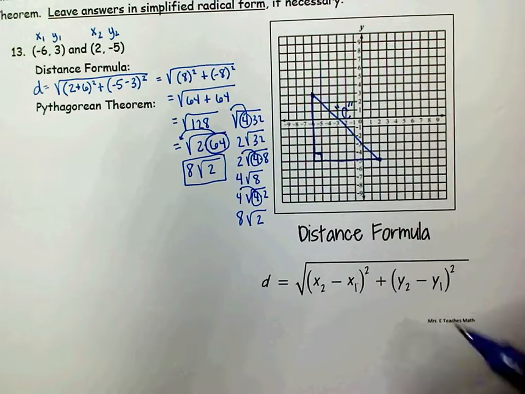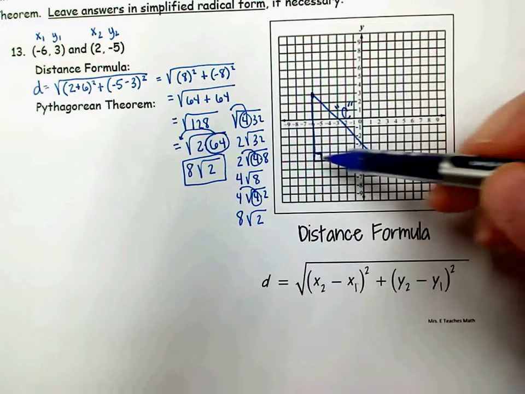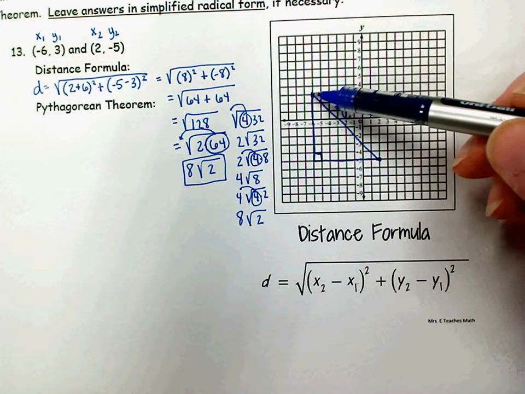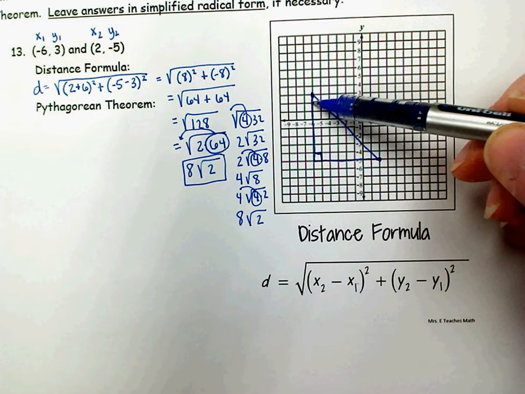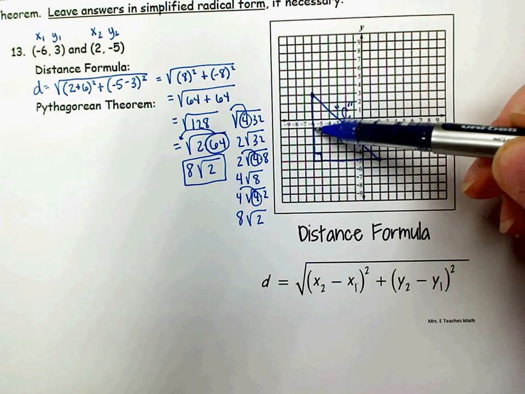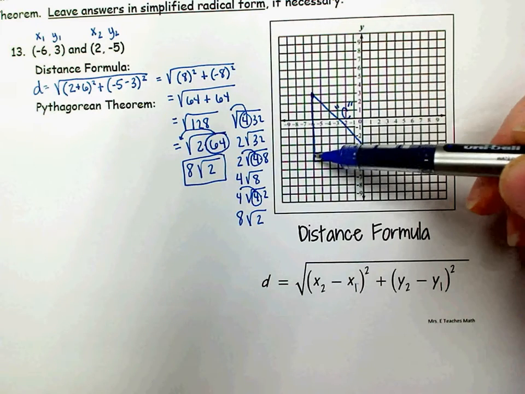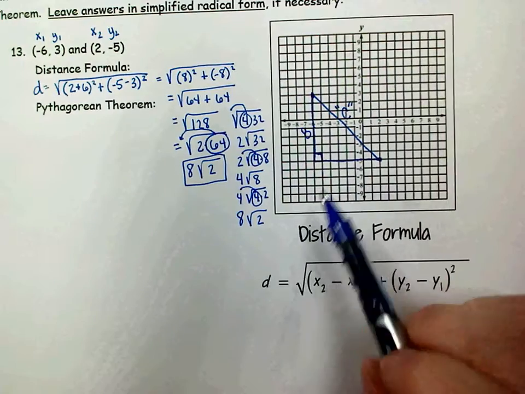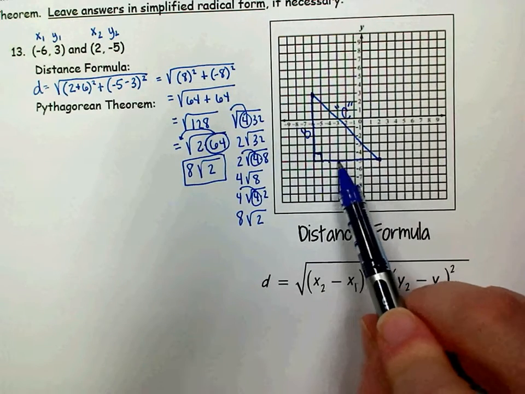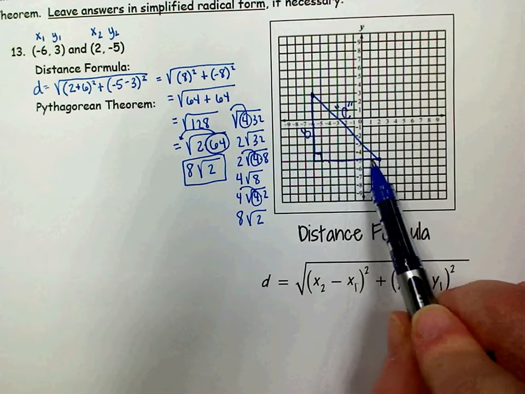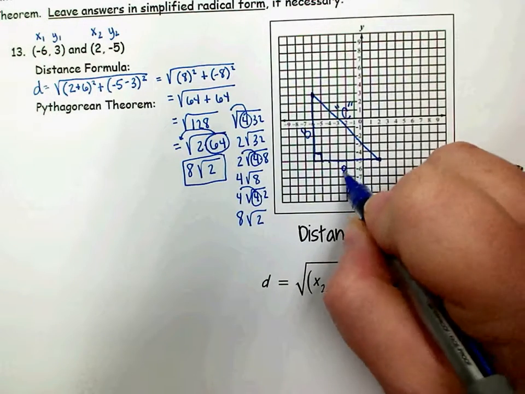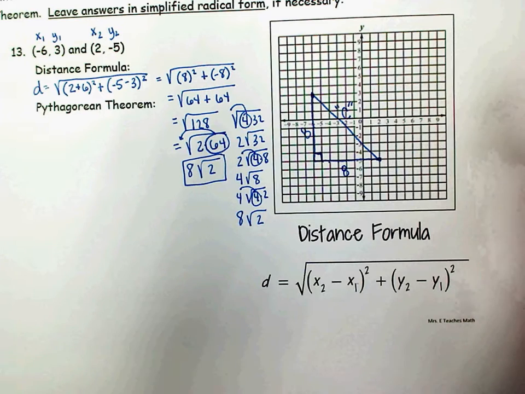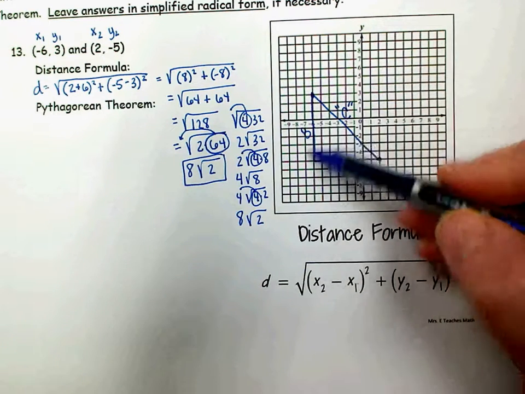The A and the B values are your horizontal and vertical lines. You can find that distance by simply counting. So be careful here. There's 1, 2, 3, 4, 5, 6, 7, 8. So the length of that side is 8. We can count here. 1, 2, 3, 4, 5, 6, 7, 8. Also 8. Okay? You're not going to put any negative numbers here because these are side lengths. Side lengths have to be positive. So both sides have a length of 8.